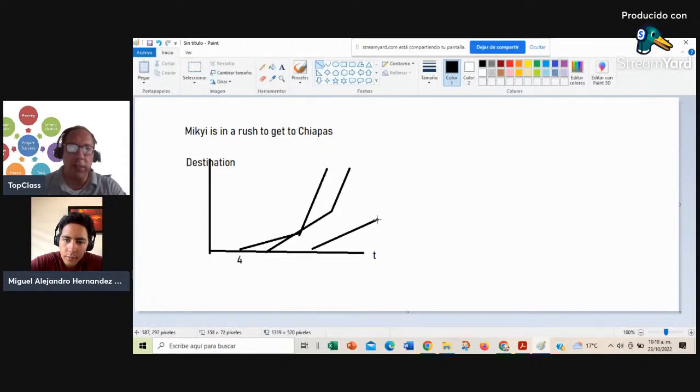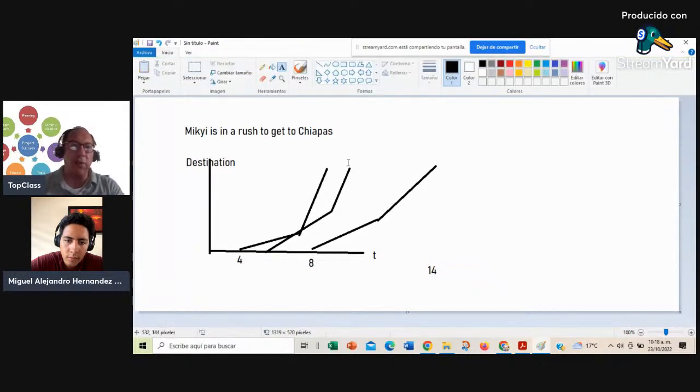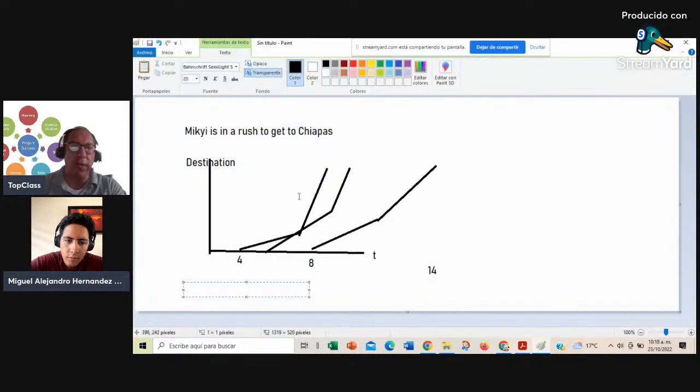So let's say that this takes here and this arrives here, right? So this is 7 and 8, and then you arrive like at 14 hours. So it takes 6 hours. Because Mickey is in a rush, you imagine that you want to choose the shortest train, right? And then they ask you which of the following trains spends the most time to get to Chiapas. So that is the question. But you have the idea that you want to choose the one that spends the least amount of time. Least, yeah, of course. Exactly.